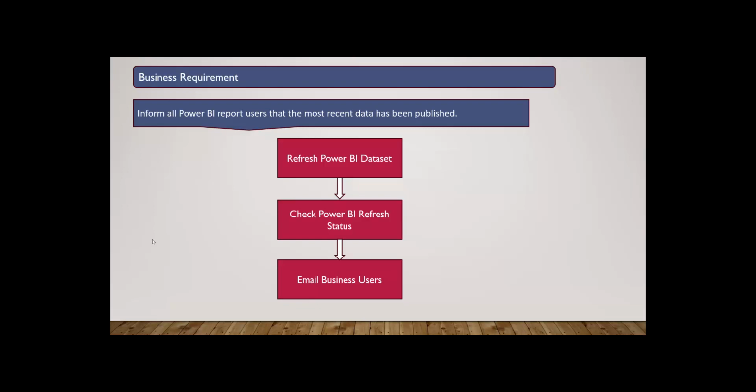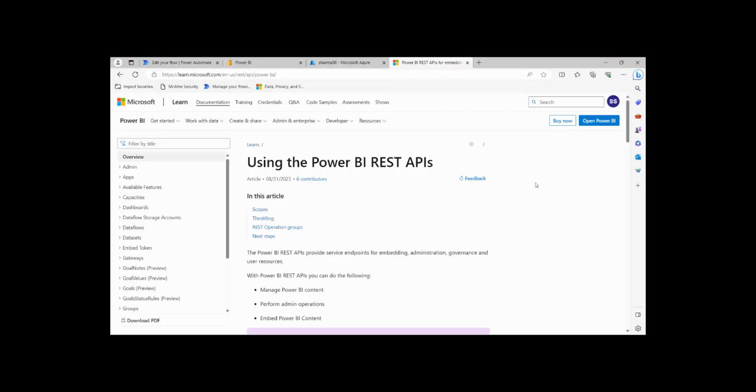And as part of this, you will learn about the Power BI REST API as well. So first, I will take you through a Microsoft document which covers the Power BI REST API. This is the article which covers how to use the Power BI REST APIs. You can find this link in the description box below. I will not go into much detail of this document. My motive is to show you how rich the Power BI REST API is.